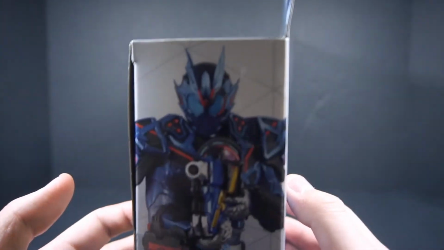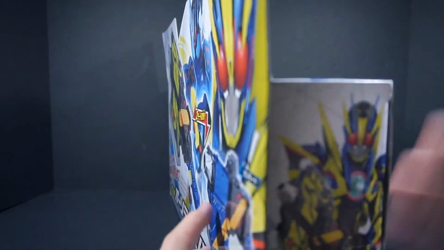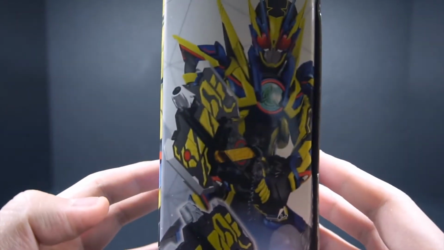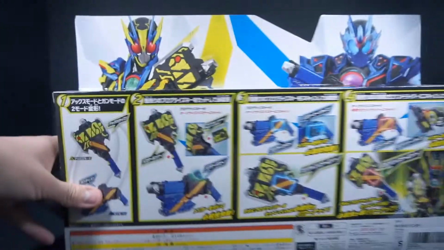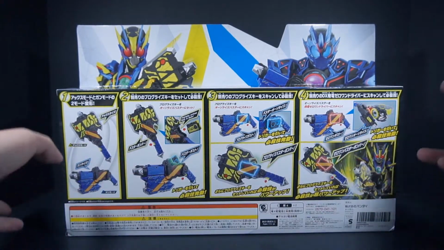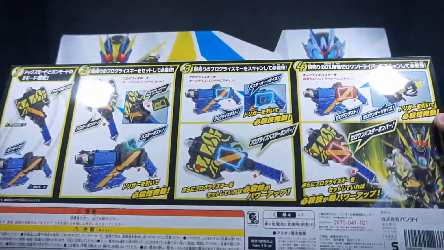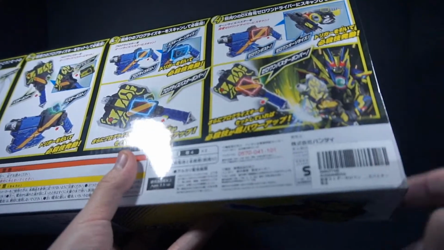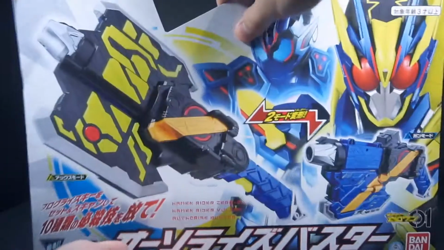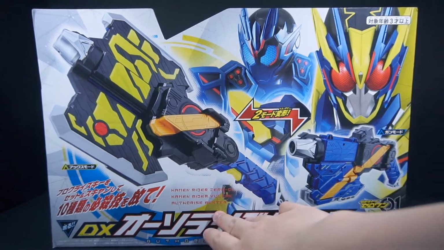Here's Vulcan with the gun. I don't know if it's Buster Gun Mode or Buster Axe Mode, but there's the bottom, because I really feel like I don't show the bottom of these boxes, everything you can do with these. And yeah, it's axe mode and gun mode. This should tell you where I got it from. So let's just get on with this, because this box went through a lot of abuse while just hanging around.